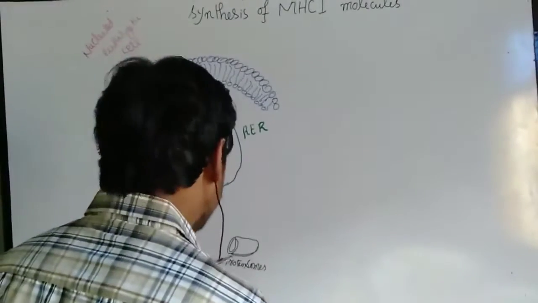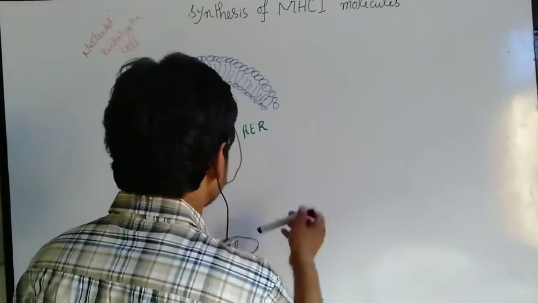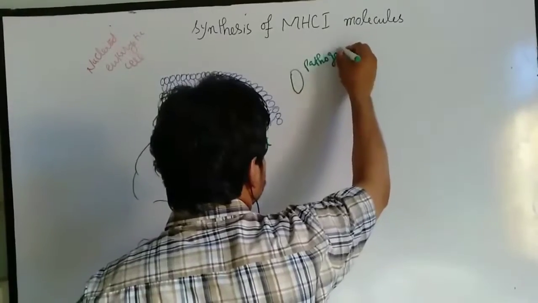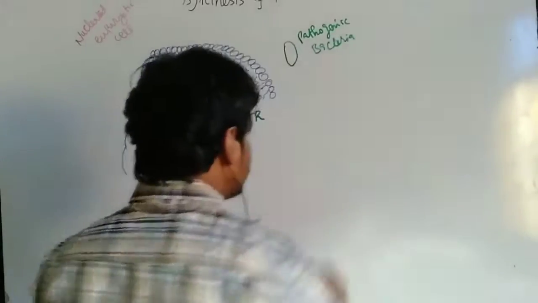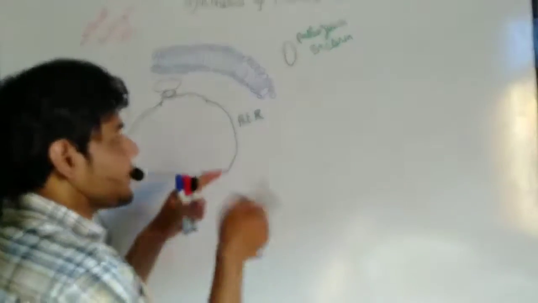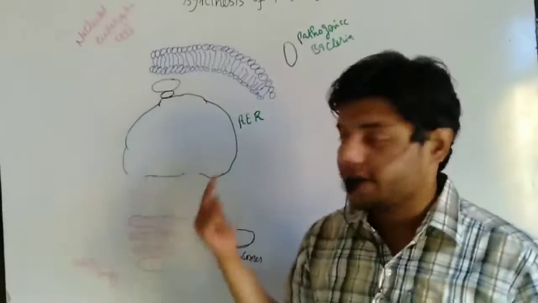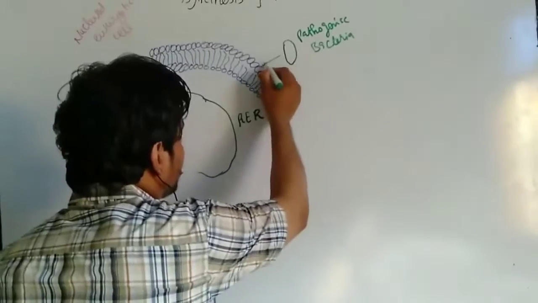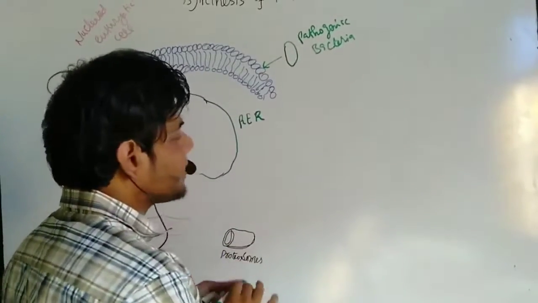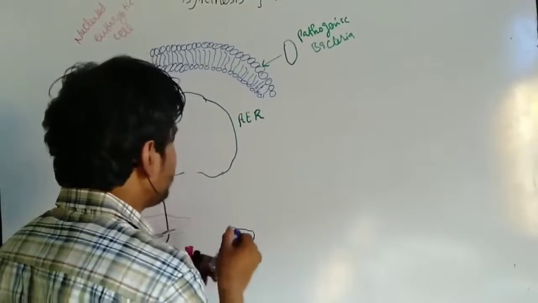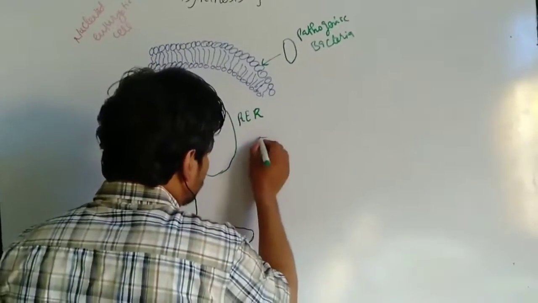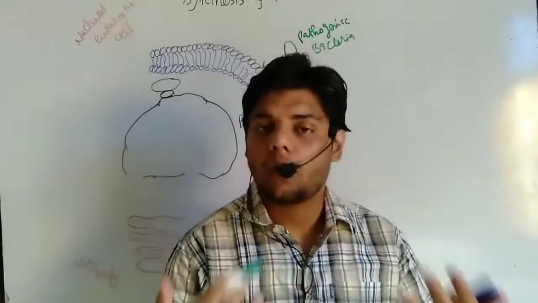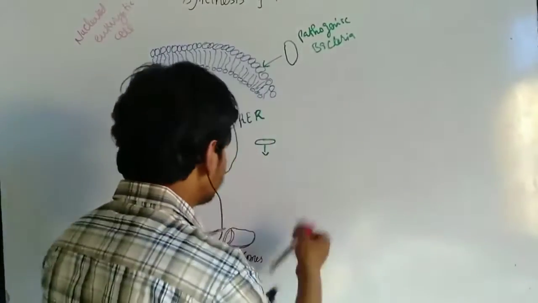So what actually happened after that? After that we have a pathogenic bacteria. In this case, let's take a pathogenic bacteria. Now this bacteria is internalized. It is present in the extracellular fluid, and it gets internalized and reaches the intracellular fluid through the cell membrane. So once this bacteria gets internalized inside the cell membrane, what actually happens? This bacteria will use the cell machinery and produce their own protein, which we call endogenous protein.